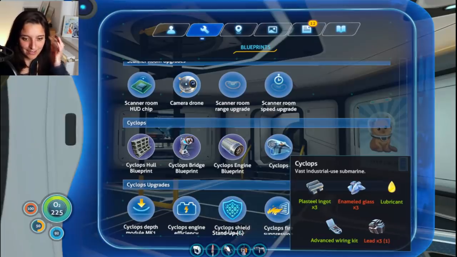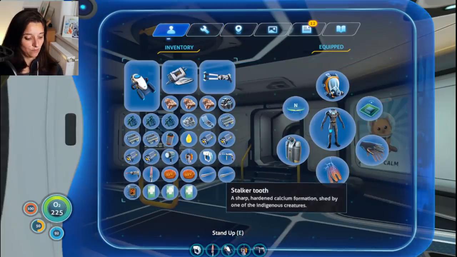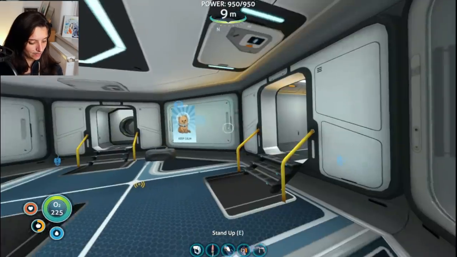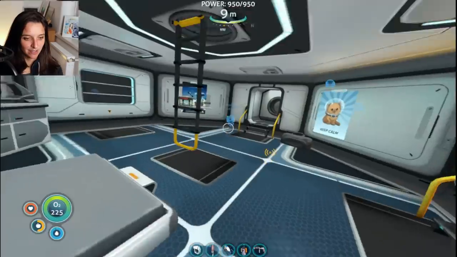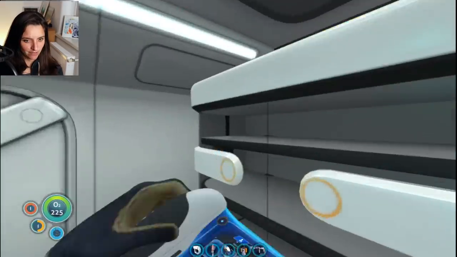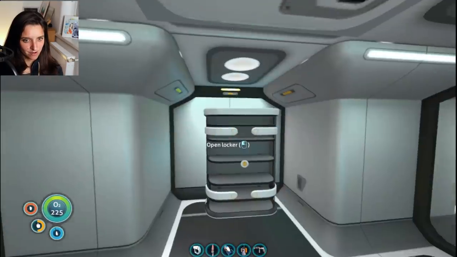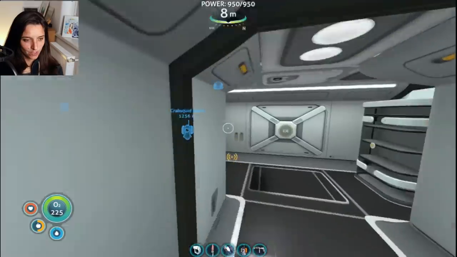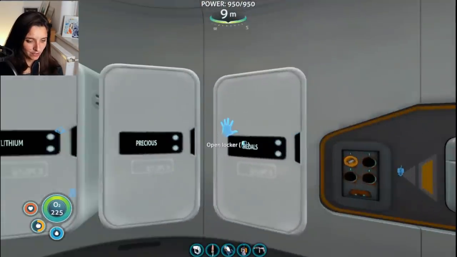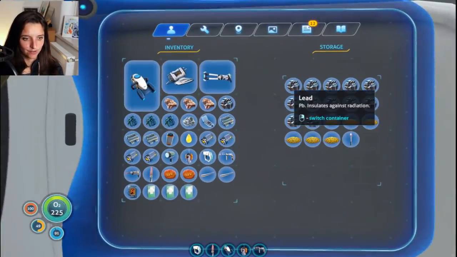Yeah, for the enameled glass. All the other things I have. Lead, I have one, but yeah. So I need, how much? One, two. I need one more. All right. Let's look again for the stalker. Let me just make sure I don't have it here. I occasionally forget that I have stuff in here. No, I don't. Lead. I'm going to need two. Two more.